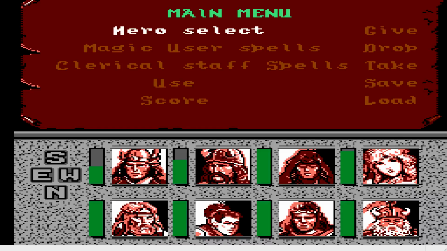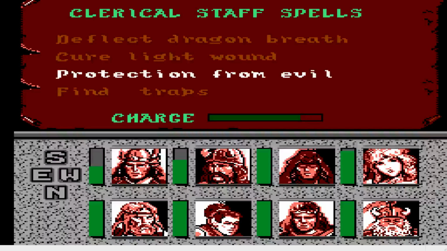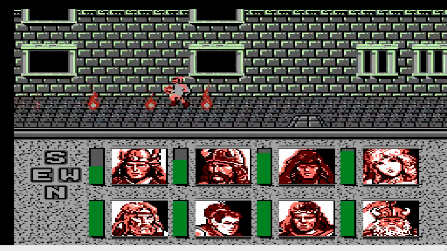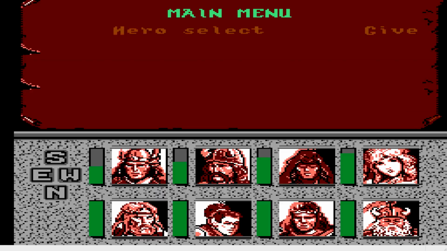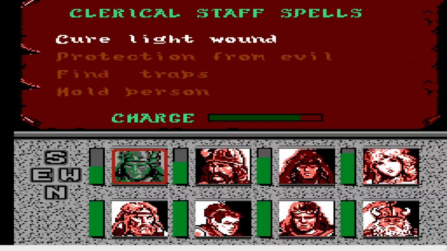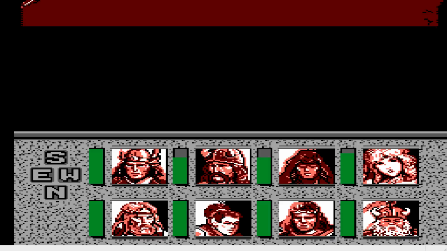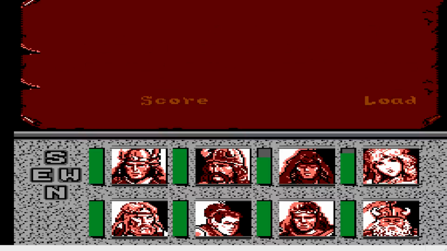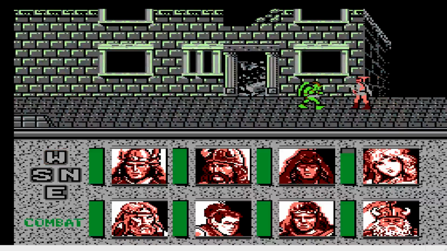Alright, now as for this fire field right in front of us, you'd think that you use Deflect Dragon Breath to get through it. Well, wrong! You still take damage even though you use it. Instead, you actually have to use the Protection from Evil spell. Well, how can I differentiate between dragons and evil if the dragons are trying to kill me? Aren't they evil? Yeah. That makes absolutely no sense. It's all bad. This game is awful. All of it. There's not a one that's good.